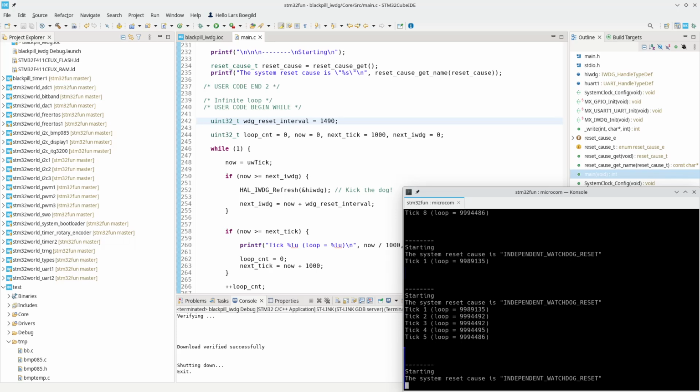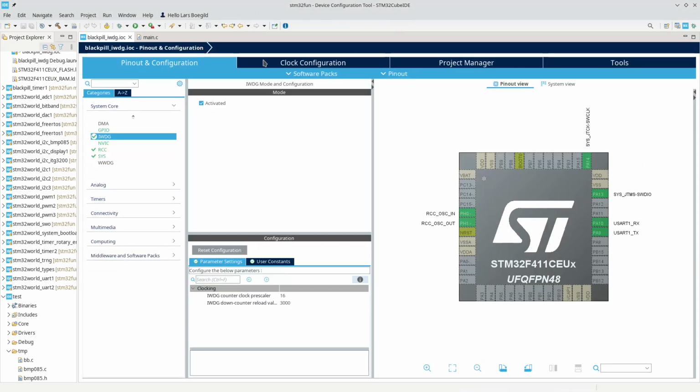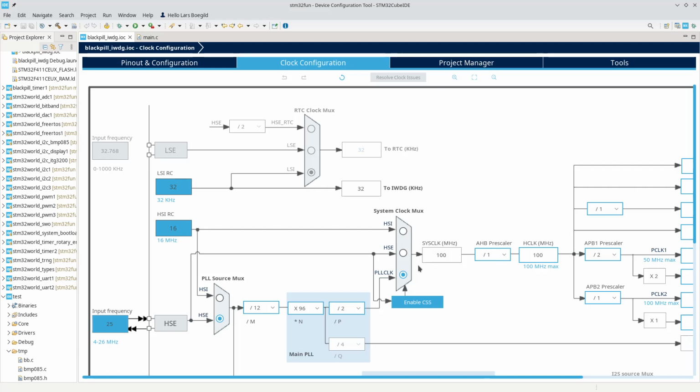Now, what the hell is happening here? In order to understand that, let's look at the clock configuration of the STM32. Now, we are running the main loop from our core frequency, which is controlled by an external crystal, which is very precise, but we are running the internal watchdog from an internal RC oscillator, which is very imprecise.